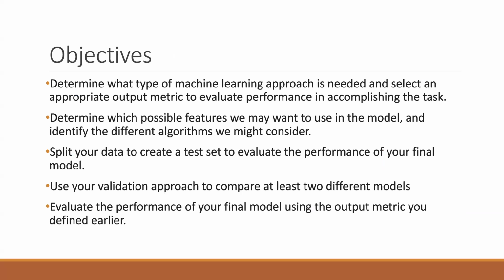So the objective here is to figure out which machine learning model approach is needed, to come up with the evaluations required to get the output metric, that is the energy output. So we have to determine which are the possible features that we want to consider, and which we want to drop. How do we split the data that we have, roughly 9,500 data points? How do we utilize that to ensure that the system learns it and gives its predictions? So that's the objective over here.